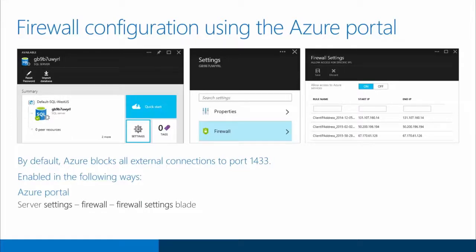Do you want me to add a firewall rule here? And one final point: if you happen to be an administrator in the portal and you open up Management Studio and try to connect, it will actually prompt you, if you don't have a firewall rule, again, only with the newest tools. Right, I've noticed that. It's cool. It will actually prompt you and let you create a firewall rule. Again, not every user. You have to have access to the subscription. Right. But as an administrator, you should think about doing it through the portal. But you can also do it with Management Studio if you have permissions.